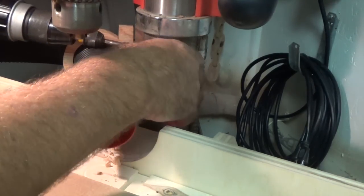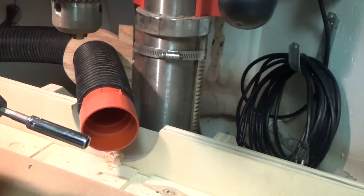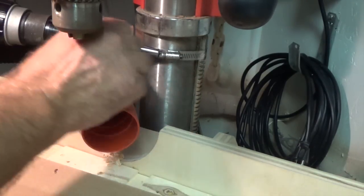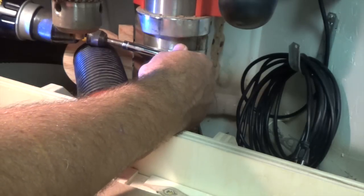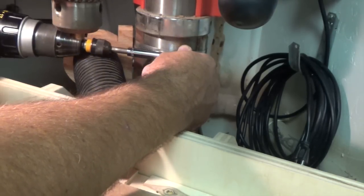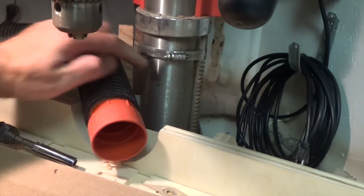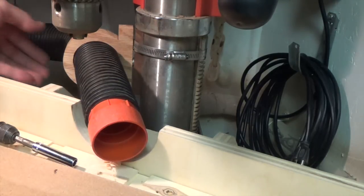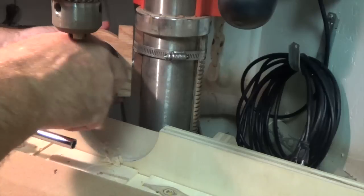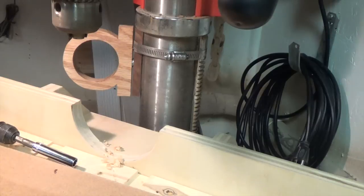Now, I don't have 10 hands, so it's kind of hard to hold everything and tighten it. So I'm just using a socket in my cordless drill on low speed to help me do it a little faster. And there we go. So I'm going to go ahead now and install the second hose clamp on the bottom. I have this hose lined up where I would like it, so I can remove the hose itself now and just go ahead and mount the second clamp.